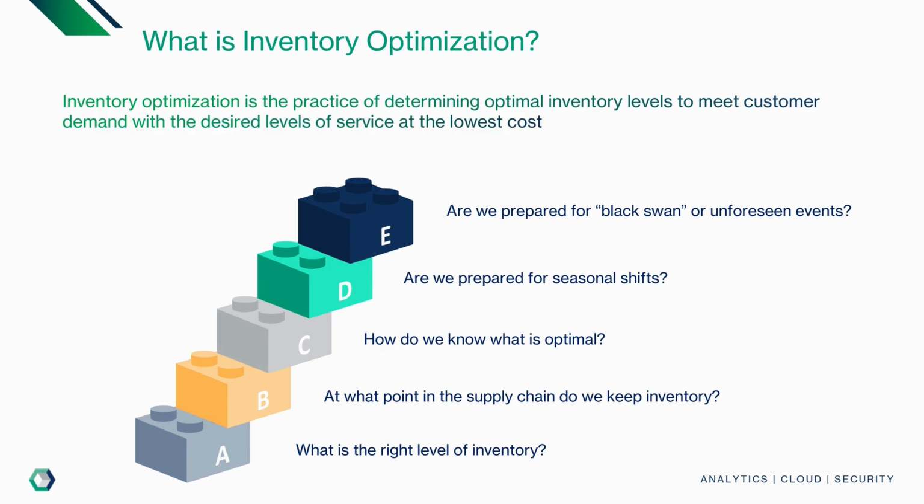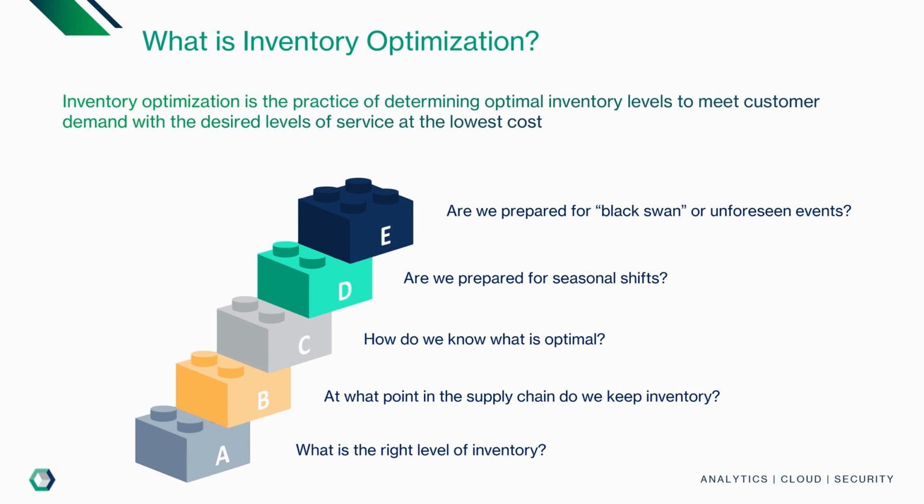So, what precisely is inventory optimization? It's the analytical practice of determining the ideal inventory levels, positioning and policies for each product or SKU to meet forecasted customer demand. The goal is to hit target service levels like fill rates or order cycle times while minimizing the overall working capital tied up in inventory and other operating costs.